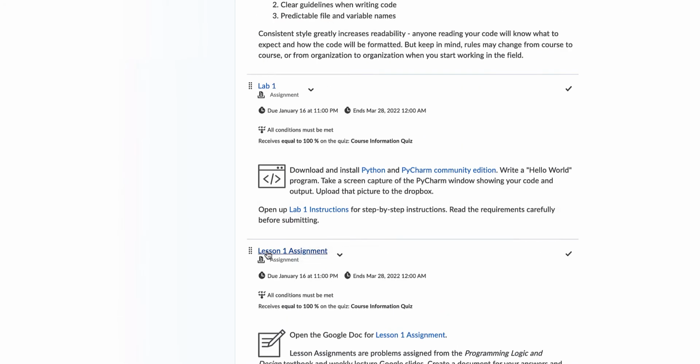So let me explain the labs and the lessons. The labs are programming assignments. You can submit those until the Friday before finals week, but you have to submit them by the due date so that I can give you feedback and that you can iterate on them. When I grade your lab, if it's not meeting the objectives of what you need to know for that programming assignment, I'm going to give you a score 1, which does not reflect any effort or time spent. And that's a flag to me, just to let me know that I've given you feedback. And then you'll go make all the changes and then resubmit for full credit, no penalty. And you can do that up until the Friday before finals week.